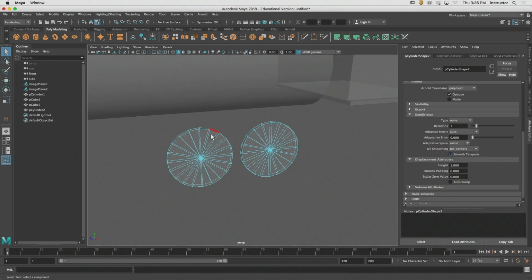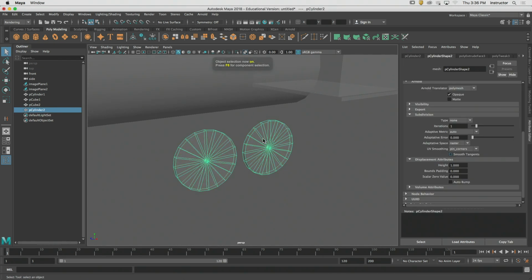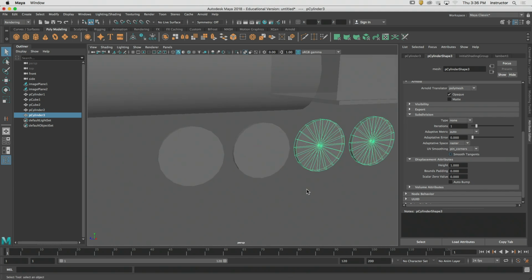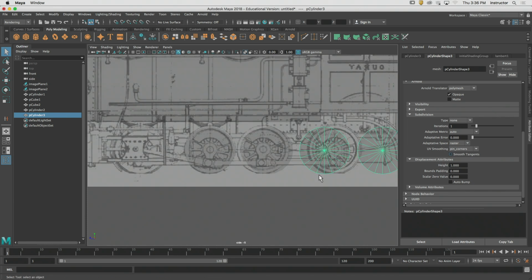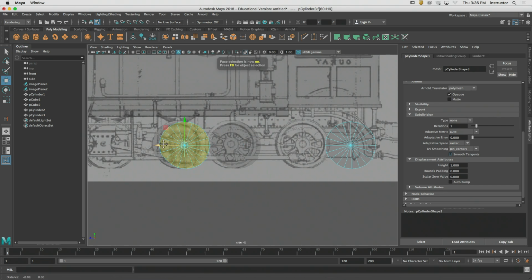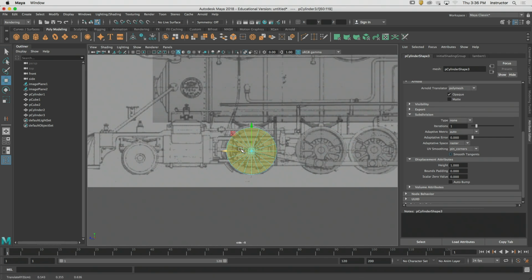Nope, that's all right. I want to keep moving on. Let's duplicate it. You could always need a couple more wheels. There we go. At the end of the day, it really doesn't matter. I just need to block out some shapes. F11 to go back into faces. Let's just move these copies around a little bit and get this generally where I want it to be.